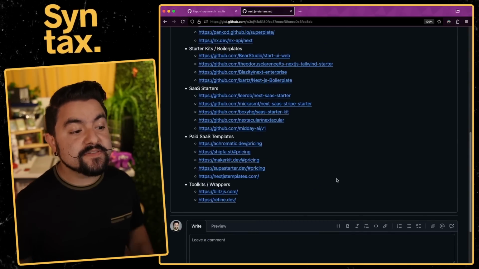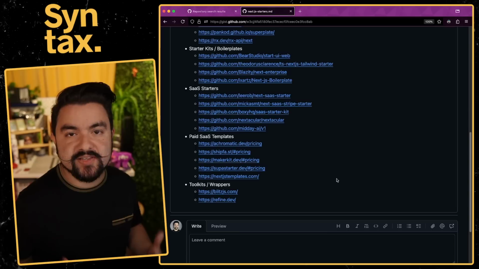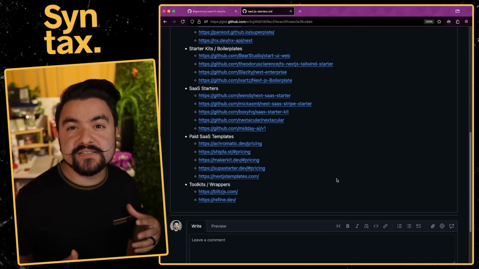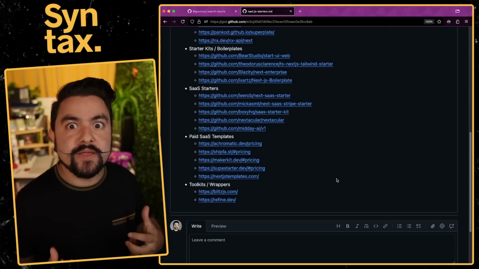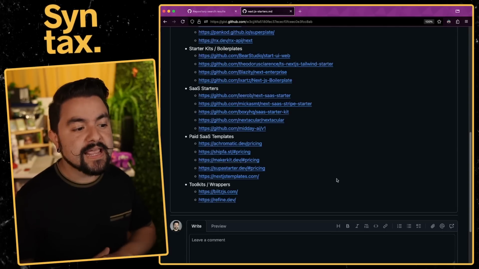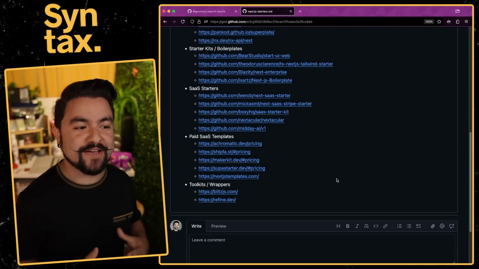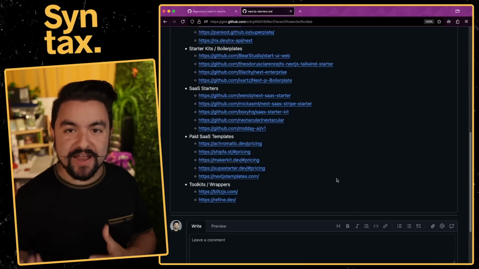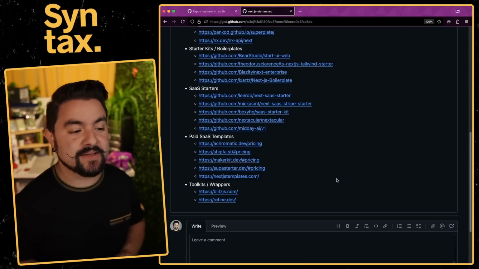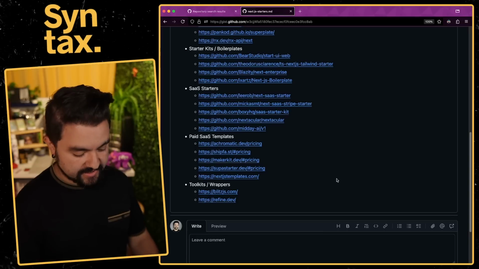Now, next up, we specifically have SaaS starter kit. This is software as a service. Typically this is a starter kit that also has Stripe integration, so you can start accepting payments, and also thinks about the idea of multi-tenancy, where you potentially are going to have multiple entities that are all using your application, but their data needs to be separated in a certain way. These starter kits try to handle that.